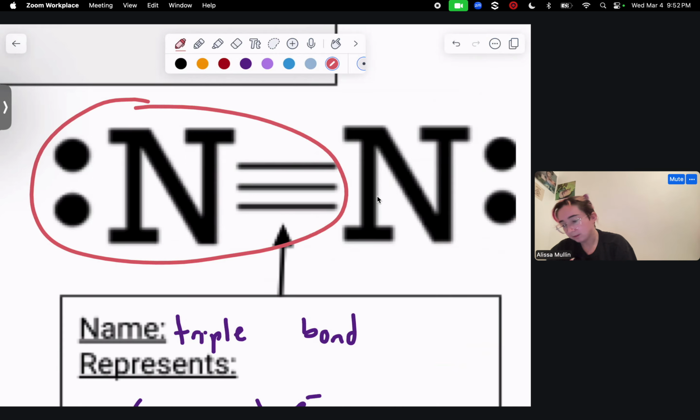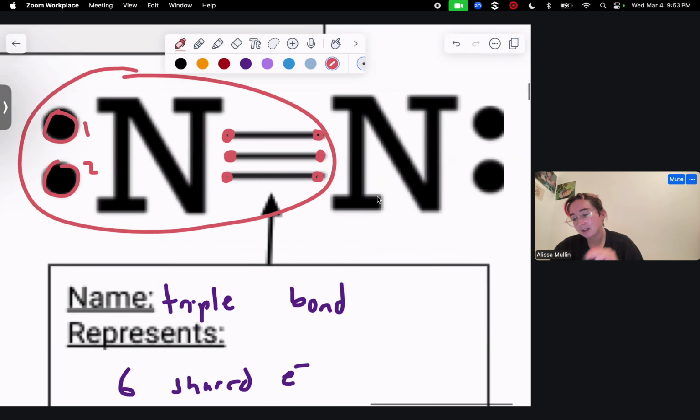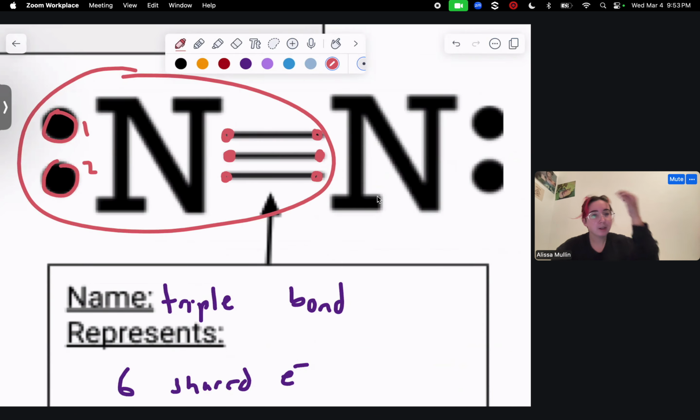From this nitrogen, I have a dot here, right? And a dot here. That's 2 electrons. Then I have a line, which is 3, 4 electrons. Another line, which is 5, 6. And then 7, 8. It has an octet. It has 8 valence electrons. That's something you're going to do over and over again, and it's only a good structure if everyone has that going on. If we look from this side, the other nitrogen also has 8 attached to it. So it's happy. Everyone's happy. This is our structure.